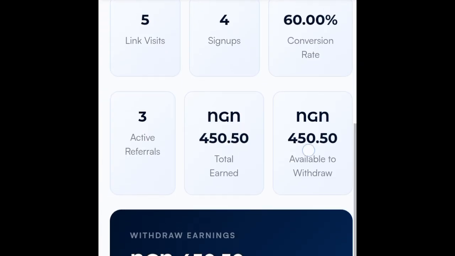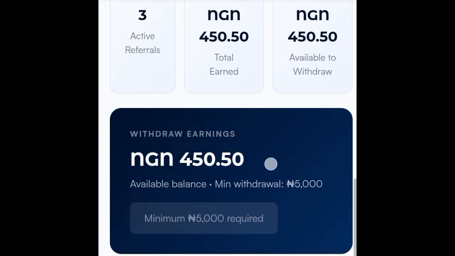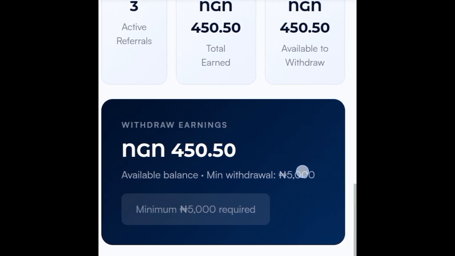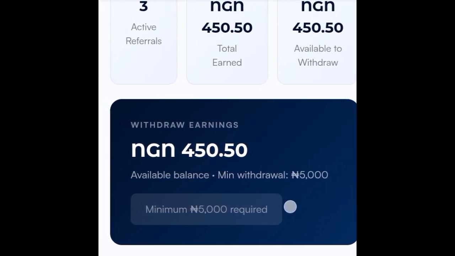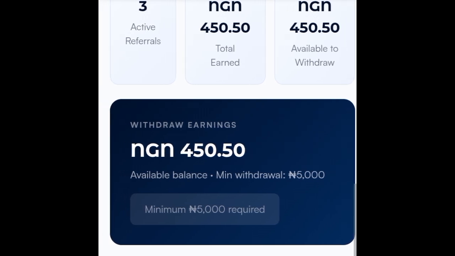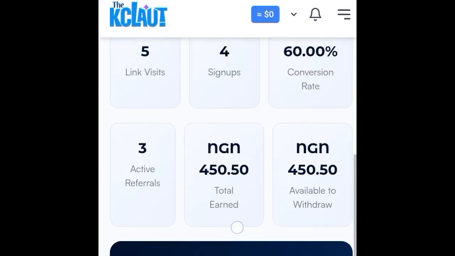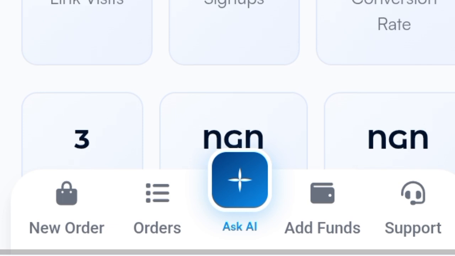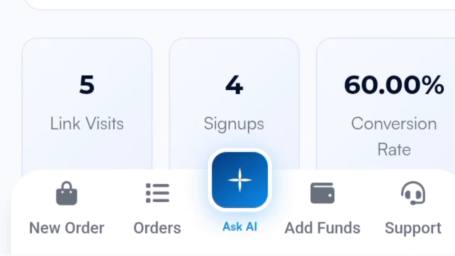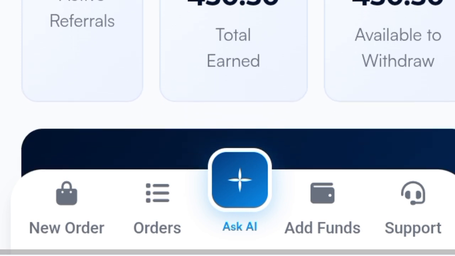And as you can see there, I have actually made like 3 referrals and I have made up to 450 naira. So it all depends on how much the person you referred, their subscribers or followers they bought. All right, this is just a way of boosting their social media presence. A lot of companies are doing this. There are plenty doing this. So I advise you to key into this and then make money while you help them grow, or make money while you refer.